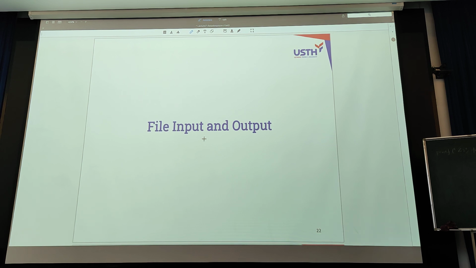Now the second part of file I/O. I mentioned that data science students have to work a lot with text. And also for bio students, I saw some students who are now in the third year doing their internship. You have done a lot of experiments. You collect some data.